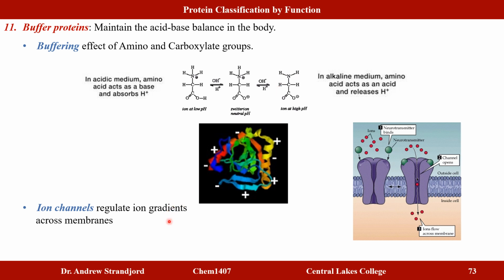In addition, buffer proteins can also regulate ion flow across membranes. In other words, these are channel proteins that also function as buffer proteins, letting ions through or preventing some bigger ions from going through from the outside of the cell to the inside, or vice versa, from the inside to the outside, thus maintaining the correct acid-base balance within the body, within the cell.